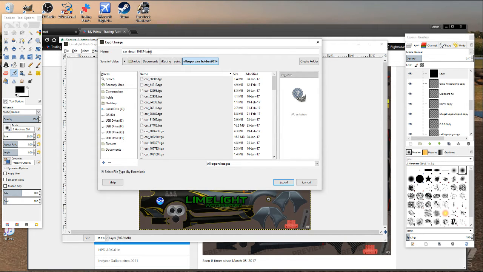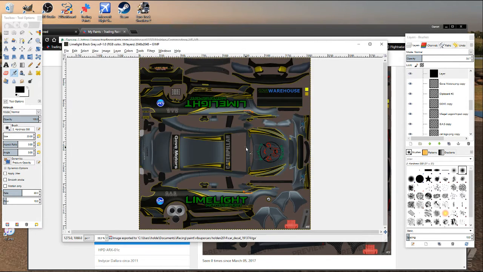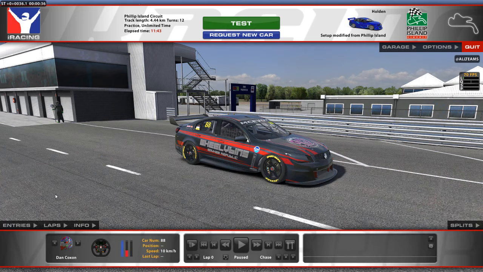This isn't doing what I wanted to do, is it? There we go. .tga. Alright, so we're going to export that. It's going to say export, bang. Now that technically should have changed over, even though I've still got that other one saved. Hopefully that decal layer will overshadow that. And if we go back to this screen here and we go Control R, bang, we're back to my usual vehicle once again. So it's not terribly difficult.